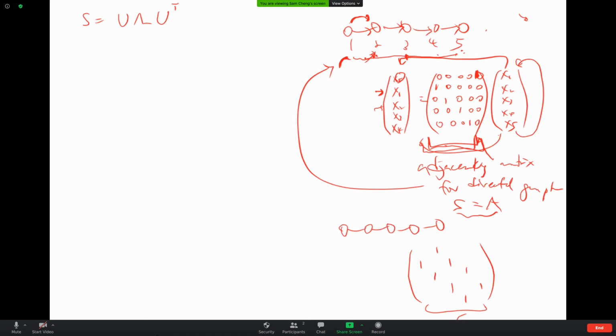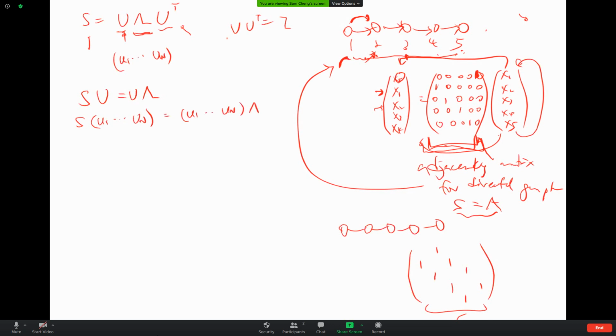So then U is the matrix of eigenvectors, U1 to UN. Let's say these are the eigenvectors of S. If I multiply by U on the left-hand side, where U is unitary, or orthogonal, you can think of everything as real, and lambda is the diagonal matrix with the eigenvalues, then U transpose U is equal to the identity. Therefore, I have SU equal to U lambda. So if I write U as U1 up to UN, it's U1 up to UN times lambda.